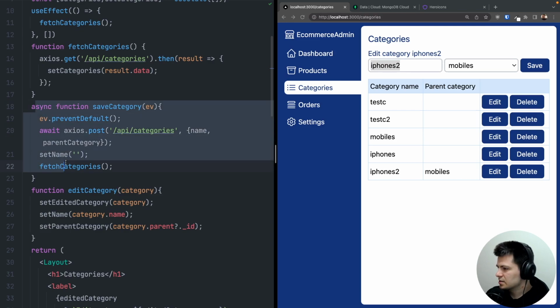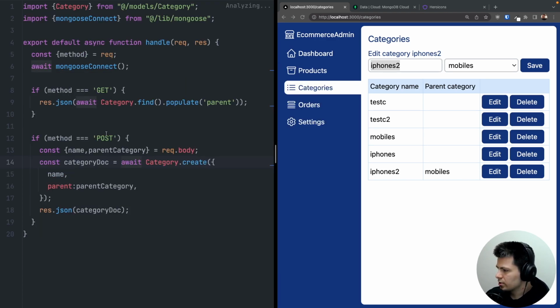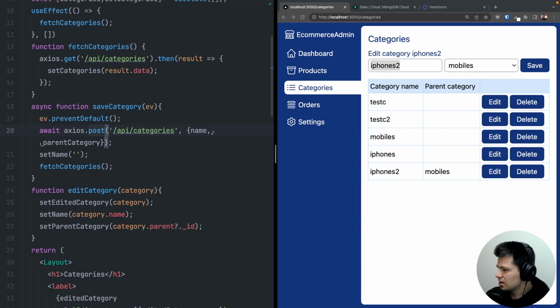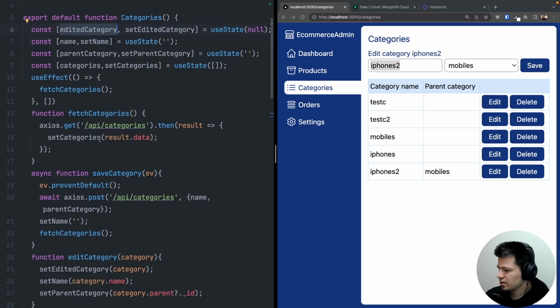But now if I click save, we will run this save category function, and this save category function always creates a new category. So it always runs this post request, and our post request always creates, here as you can see, a new category. Instead, I would like to see if we have something here inside, then I should know we should update the category and not create a new one.